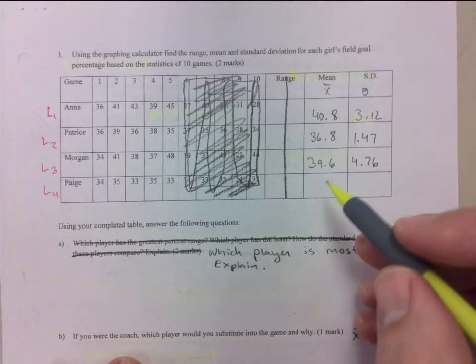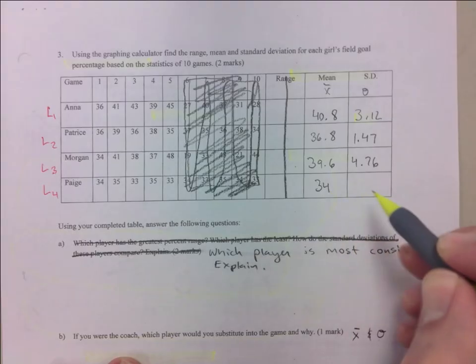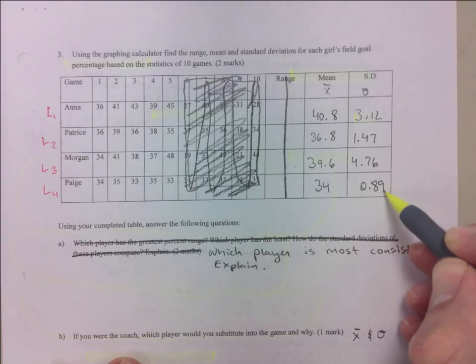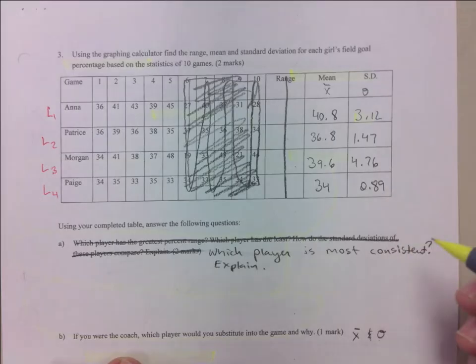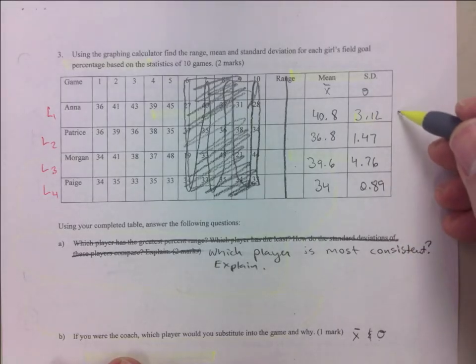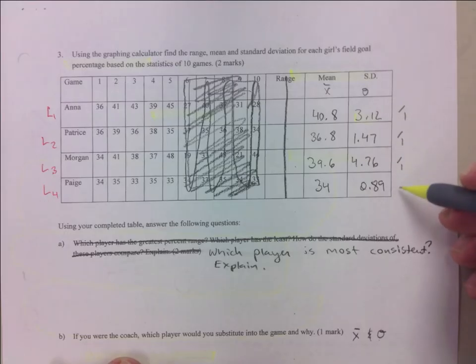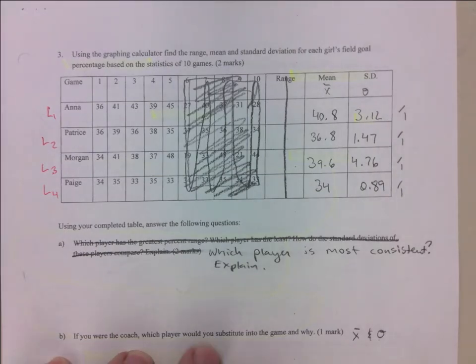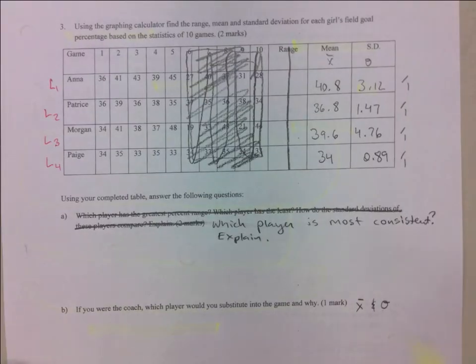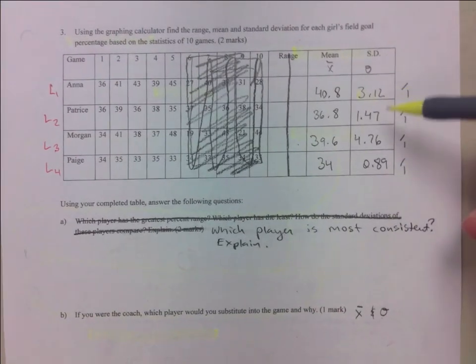Yeah, okay. 34, 0.89. Yeah, okay. Thank you. Very insecure today, very insecure, so I need my audience to give me a little bit of feedback there. So 4 marks is basically just checking, are you pretty good at typing in numbers? Okay, that's what I'm checking today. All right, which player is most consistent? And obviously if you got any one of these wrong, you just go -1.